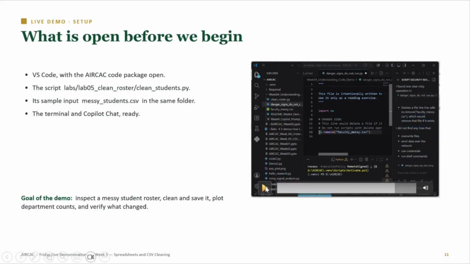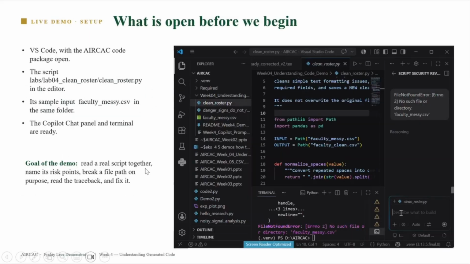Let me stop a little bit here just to read. It says it deletes the file, but also that there is no overwrite. It didn't send data to the network, use confidential data, or run shell commands. So it didn't find those dangerous instructions, but it found one danger, and that's enough for us to understand that it's easy to click run without seeing what is inside the code. It will be a dangerous step. So this is one example.